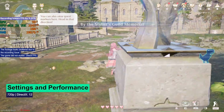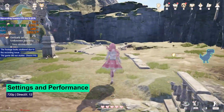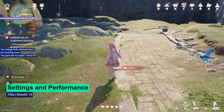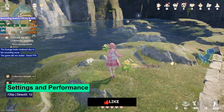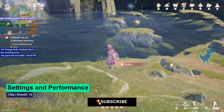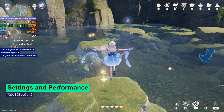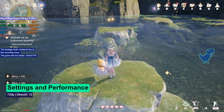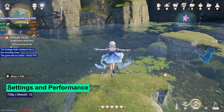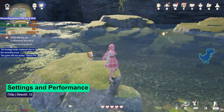The average FPS hovered around 25, which is playable if you're determined, but it's not ideal. If you have 16 gigabytes of RAM, you might be able to push it closer to 30 FPS, but with just 8 gigabytes of RAM, expect some stuttering. The game itself didn't crash during my testing, but I did notice significant FPS drops whenever Momo, your adorable pet companion, appeared on screen. Those moments caused noticeable stuttering, but the rest of the gameplay was relatively stable.